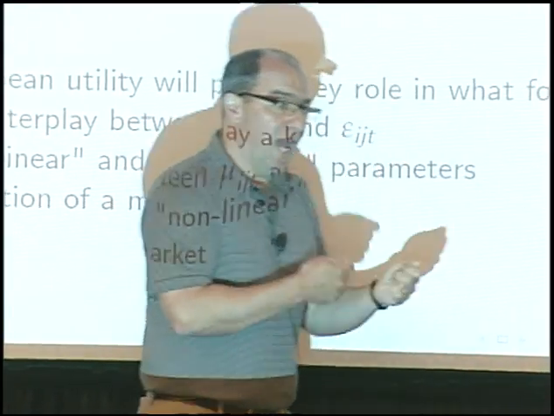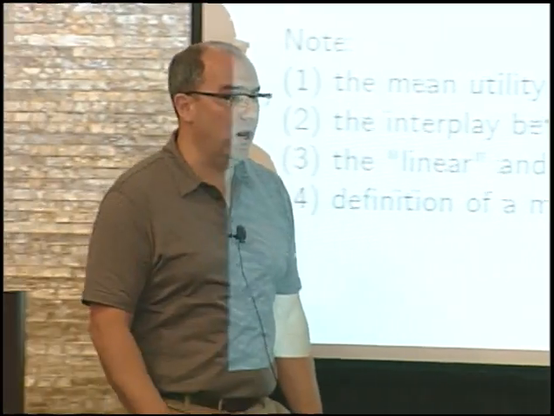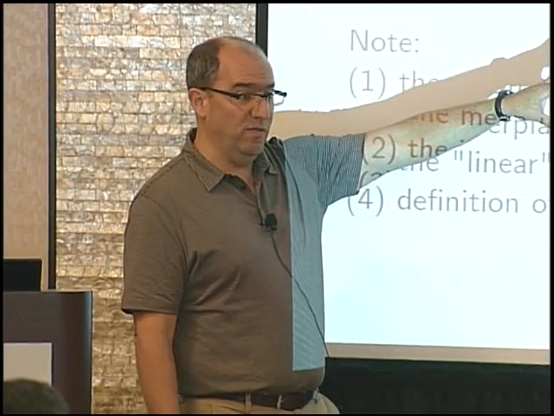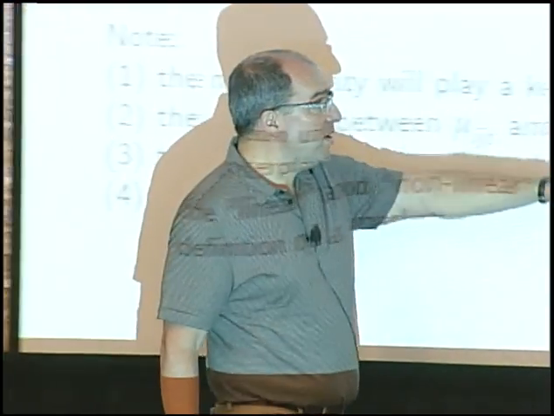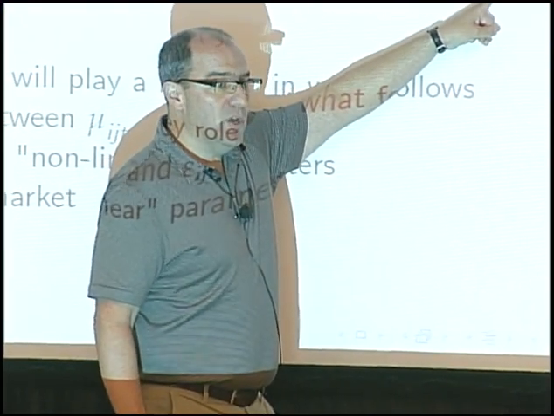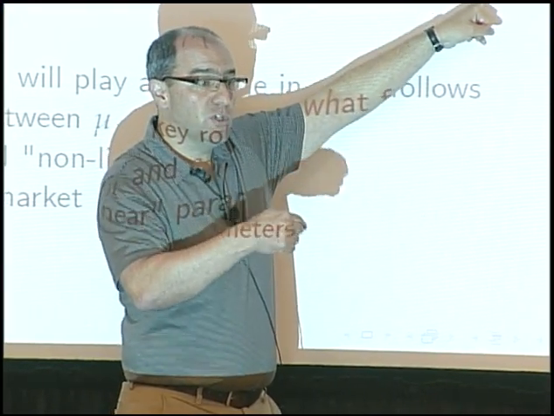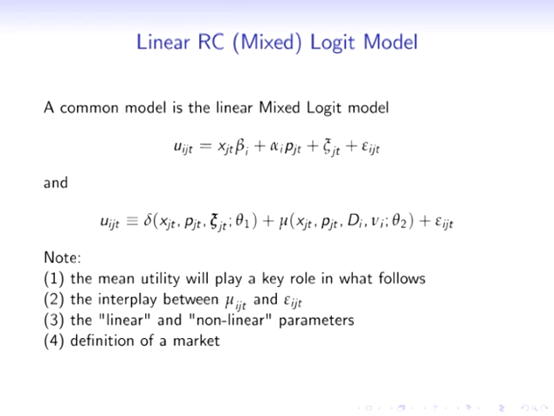Now, there are potentially hybrids. There are some papers that we're not going to be talking about that go back to the GEV framework and say, okay, we want to create this correlation, but maybe we're going to create it through some characteristic structure on this correlation structure rather than through here. I don't have time to fully talk about them, but there are ways in which to incorporate it. Okay, so that's the interplay.